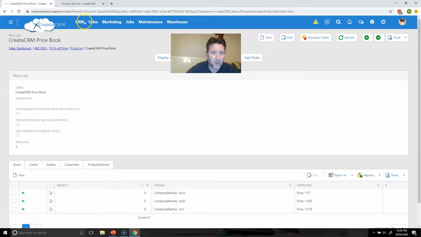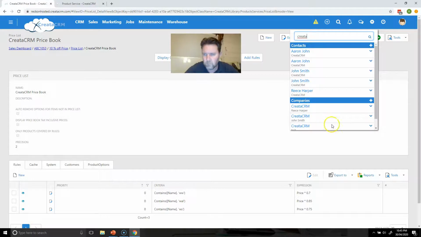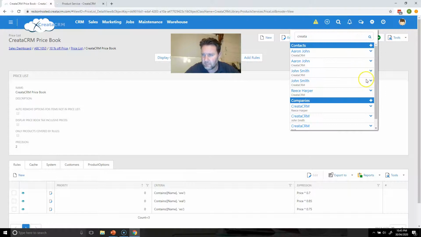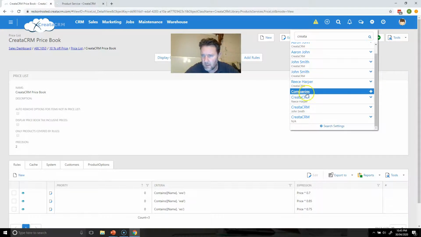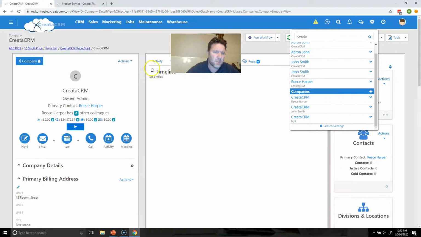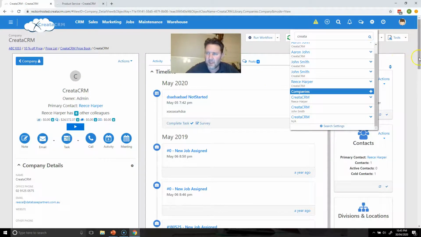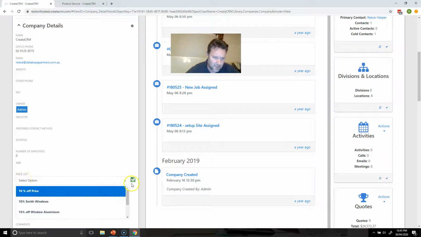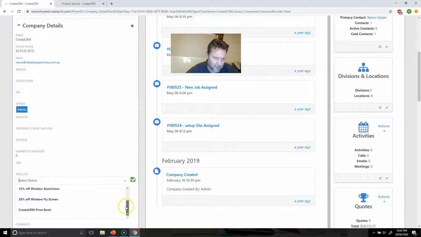So you can start building your particular rules in here. So if I look up CreataCRM, I'm just going to go up to my search and search for CreataCRM. I choose this organization. So what you do is easily create a price book. So what you can do on a customer here, you go all the way down to the price book list. We've got a price list in our system. Choose the one that relates. You can have multiple companies have price books, but you can also individualize your price book.